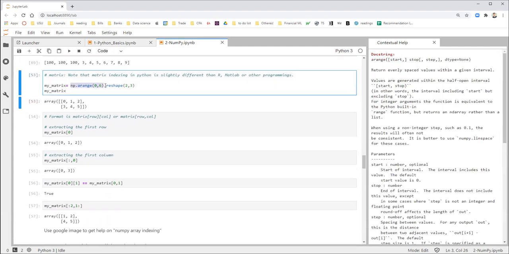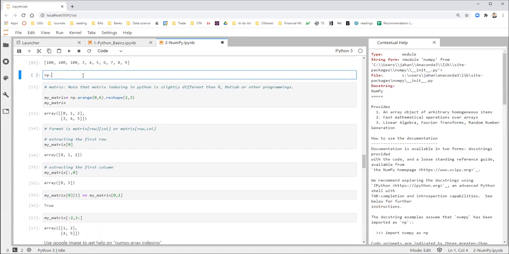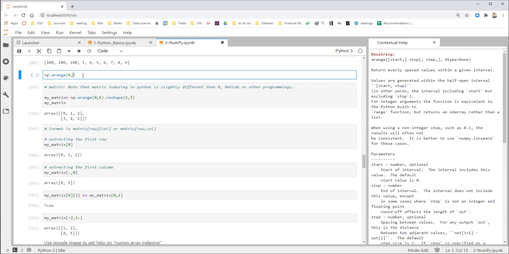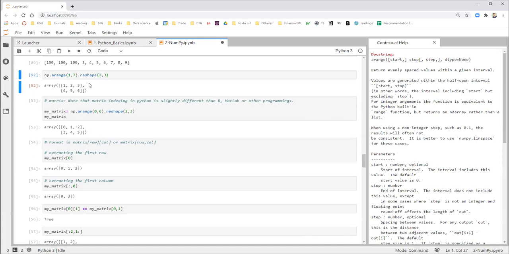Let's say I have a matrix. Let me actually show you what I'm doing. If I do Numpy range 0 to 6, what is the answer? 0 to 5. So I can make it even 1 to 7. It goes from 1 to 6, not including 7. Now I can continue doing some operations on this object of mine. So what do you want to do with that? I said, OK, reshape it. Reshape it to a matrix of 2 by 3.